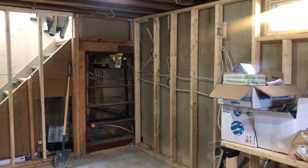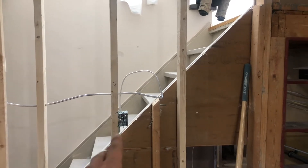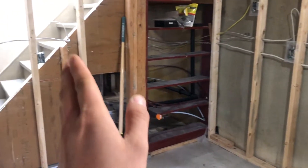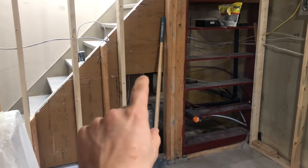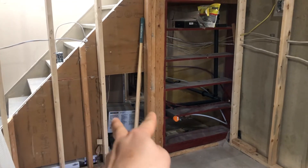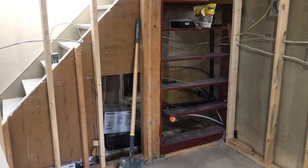First, the kitchen area. The fridge plug is fine — no problem leaving it there. The issue is the kitchen countertop. The rule is: from the beginning of the countertop, within three feet you need a plug. Any countertop more than a foot also needs a plug. There might be a countertop longer than a foot here, so I may just put cabinetry — a little pantry — there instead to eliminate that plug requirement.